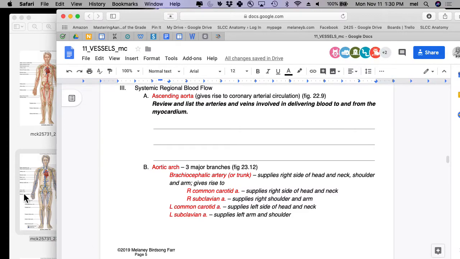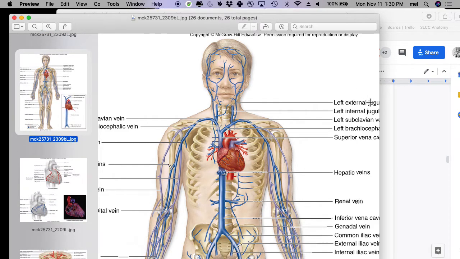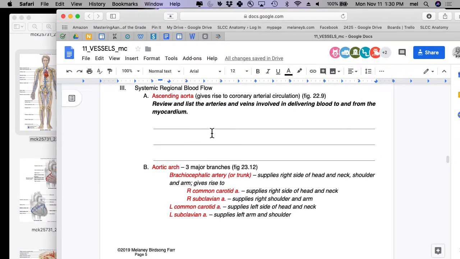Okay, all right, so now what we are going to do is just acknowledge that we've already started this, because we already did the only blood trace that you guys would possibly have to do from the ascending aorta. Ascending aorta goes to what organ? Ascending aorta supplies what? What organ? The only 2 branches that you learned off of the ascending aorta we learned in the last set of notes. And you probably will have to do this on your test, so it would be good for you to know this. Yeah, the heart, exactly.